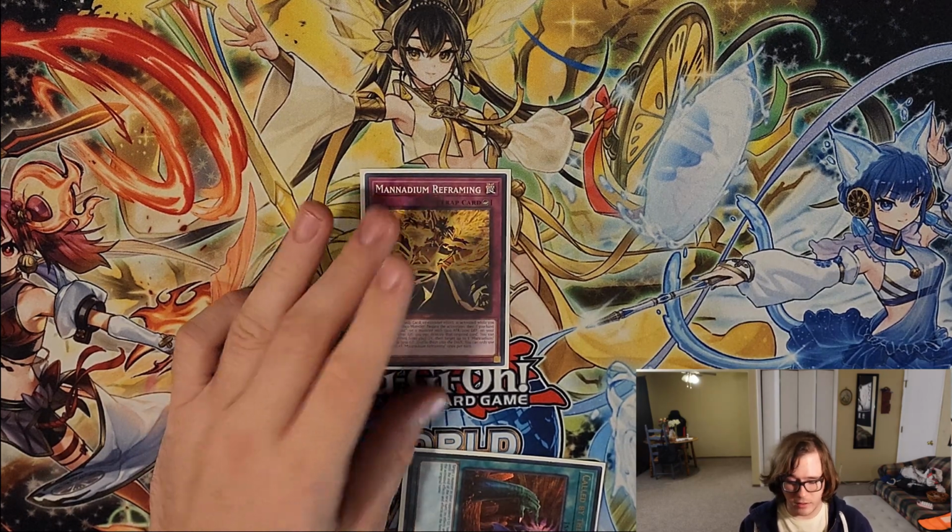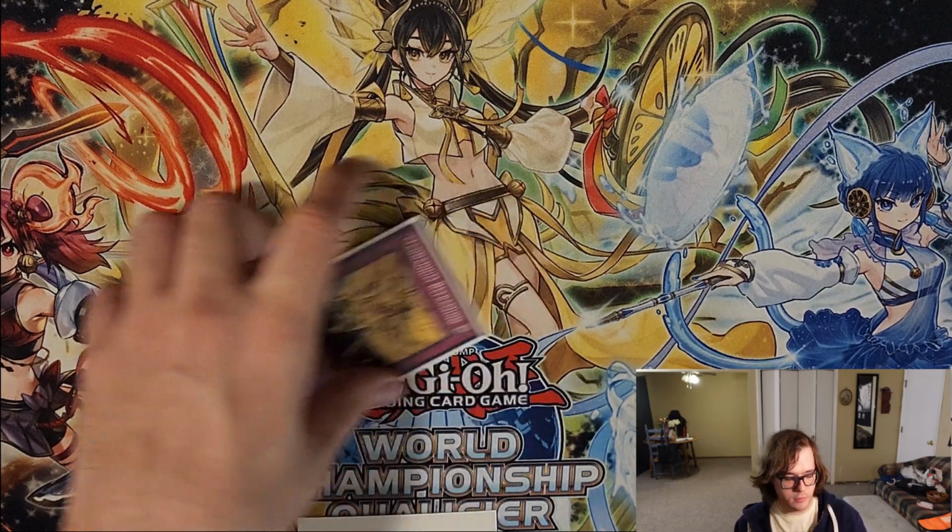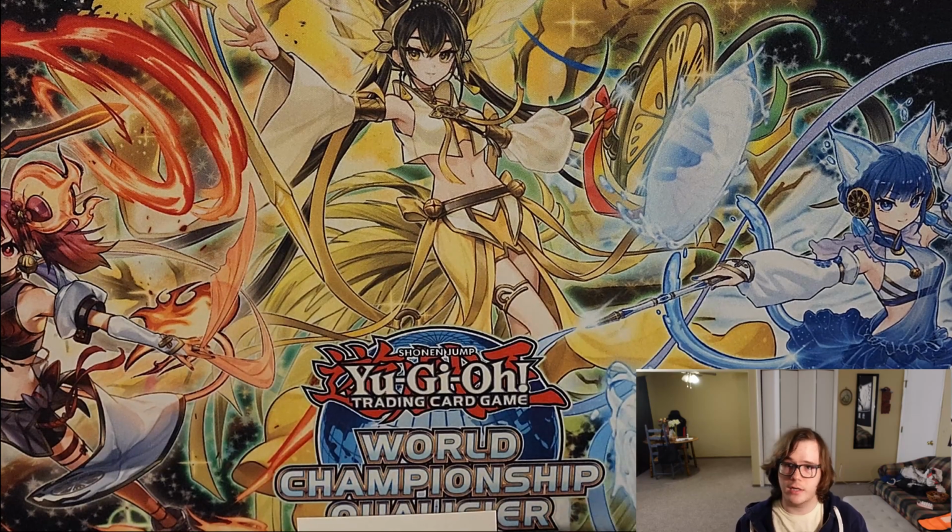You have the Reframing, obviously, that maybe they can bait, but that's why you run the Calamity as well, so you just do it depending on the situation. Alright, let's get into the extra deck and side deck, and then we will get into combos and talking about why I think the Calamity build is currently doing better, but obviously we will see where Mannadium lands.